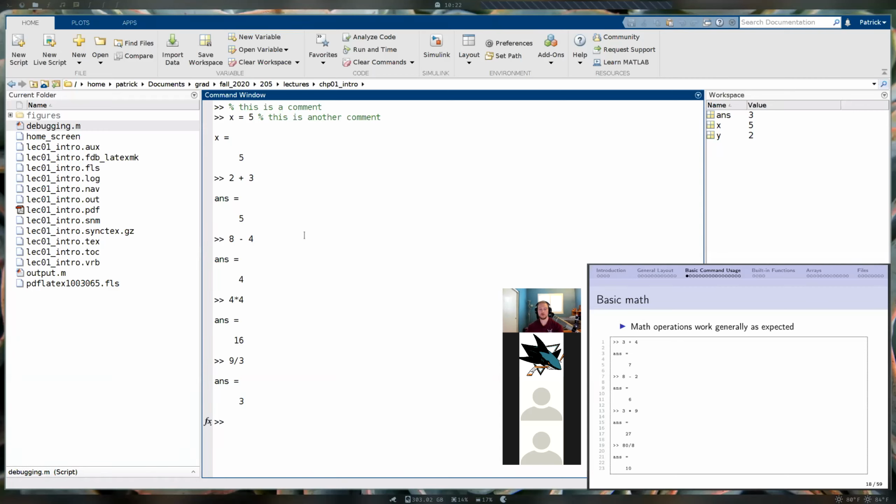Okay. So there's also something called left division, which we're going to talk about later. That uses a backslash, but we're going to be using that to solve linear systems of equations. So we're not going to discuss that right now. We'll discuss it later on once we go into an intro for linear algebra. So for all of this, it's pretty similar to what you'd expect.